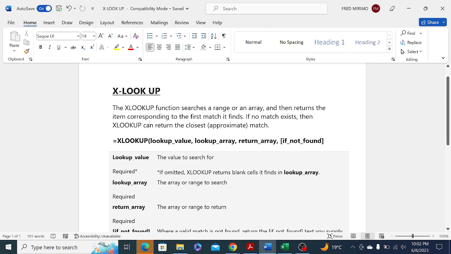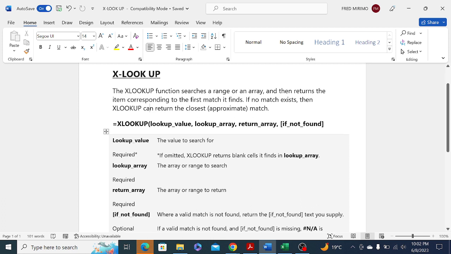The function of XLOOKUP is that it searches a range or an array, and then it returns the value corresponding to the first match it finds. So this is the syntax for using XLOOKUP.